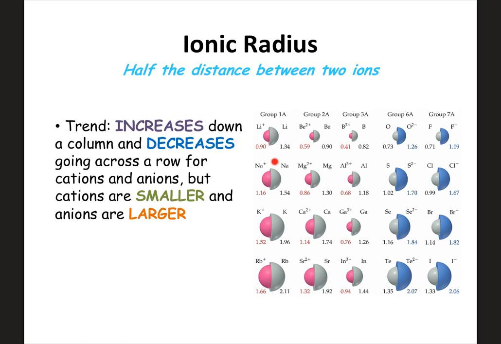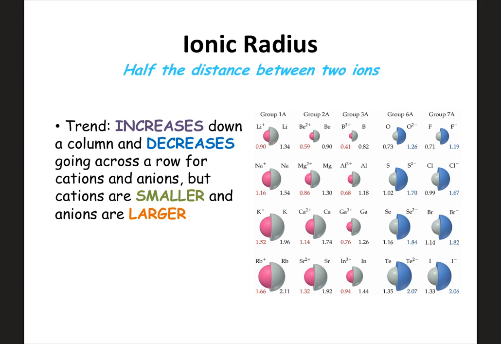In gray, they're showing you the normal atom. So this would be the normal atomic radius, normal atomic size. That's what's in gray for all of these. As you go down, they increase. You go across, they decrease. But then the colors are showing you the cations and the anions, so the charges. Notice in red, this is lithium plus, and then we have sodium plus, and so on. As you go down, they still increase. You go across, they still decrease.